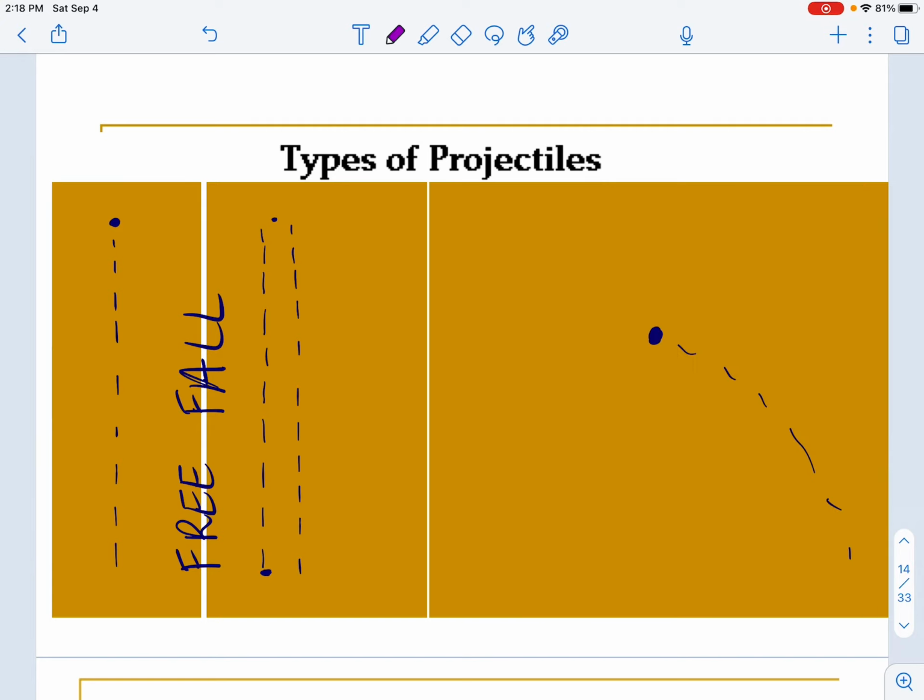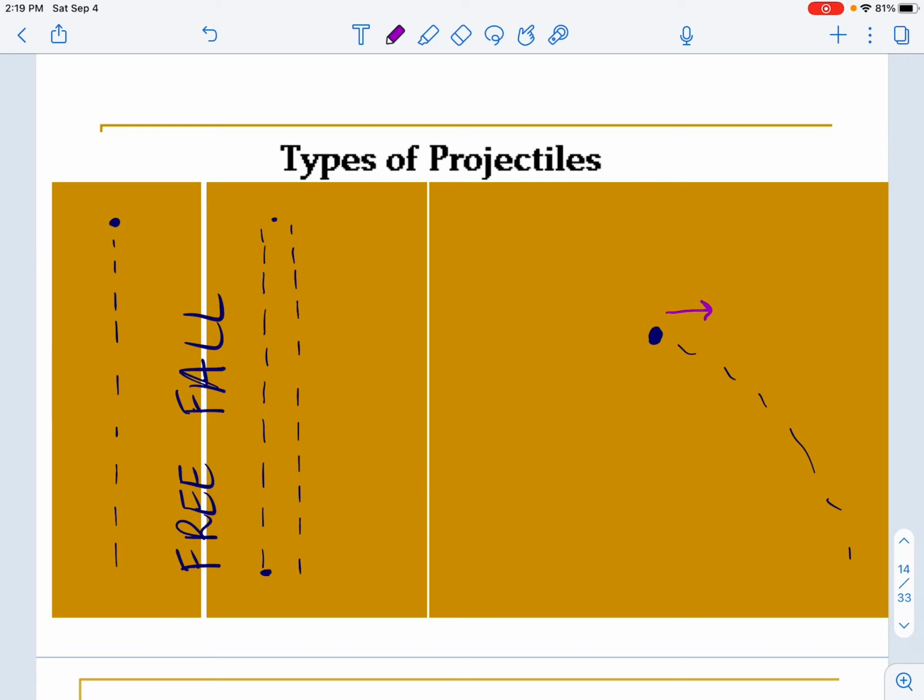So today we're going to talk about phase 3, which is a projectile that starts at some position above the ground, but now this object is given some sort of forward or horizontal velocity. And so because of gravity pulling it down to the ground and the velocity it was given sending it forward, the object is now going to follow something like this little dotted line here, which gives it a curved or arch-shaped path as it falls.